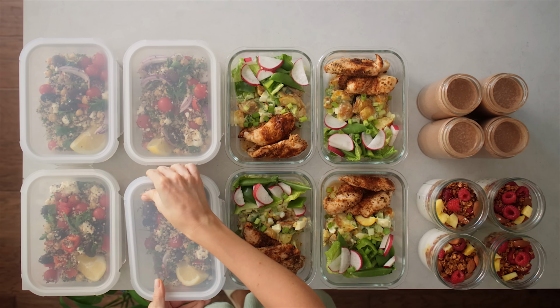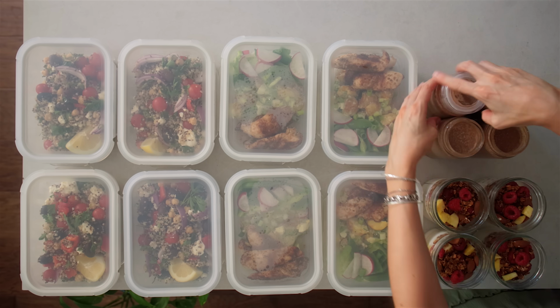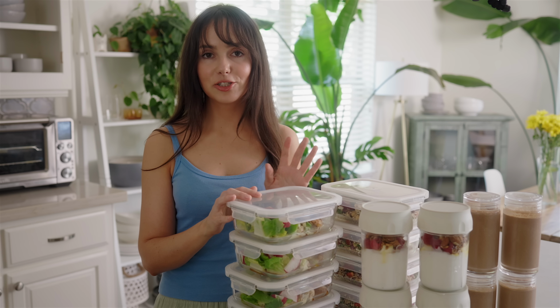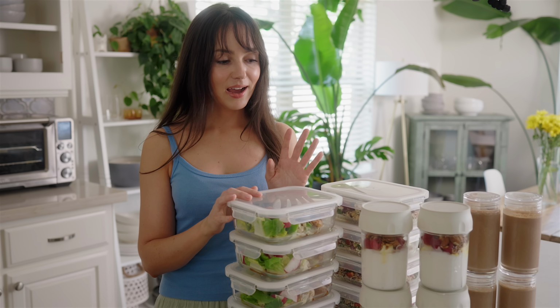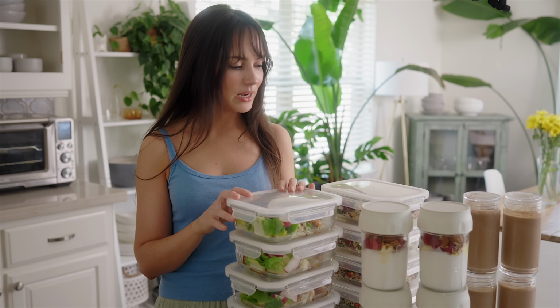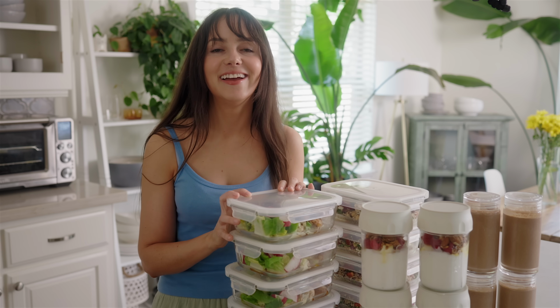And I just had to pull out everything again so I could see it all together. Everything looks so yummy. Oh, so many things. So that is all my dinners, my lunches, my breakfast, my snacks for the whole week in just under an hour. I am really, really looking forward to these meals this week. This is such a good week of meals, perfect for summer. I mean, everything. I'm just looking forward to everything. And not having to cook in the heat.